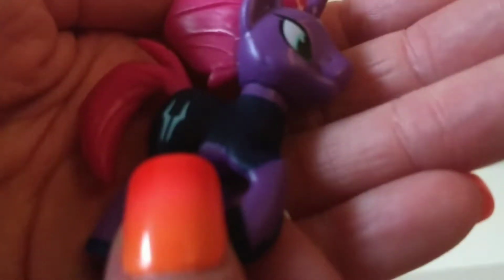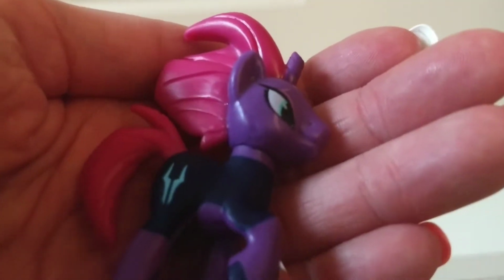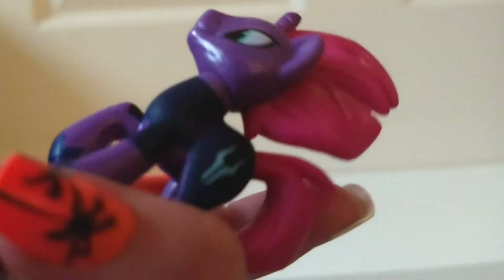Okay, let's just focus on the beauty of her scarred eye and her really messed up face and her horn. You can't forget that horn. Look at that beautiful horn. Okay, anyways, her hair is a mess, much like the rest of them.